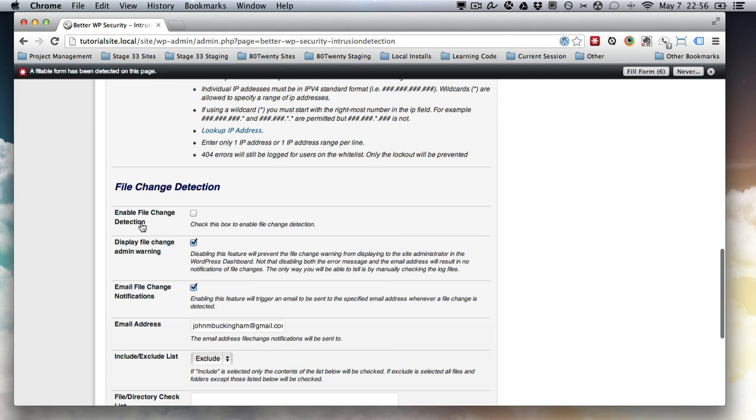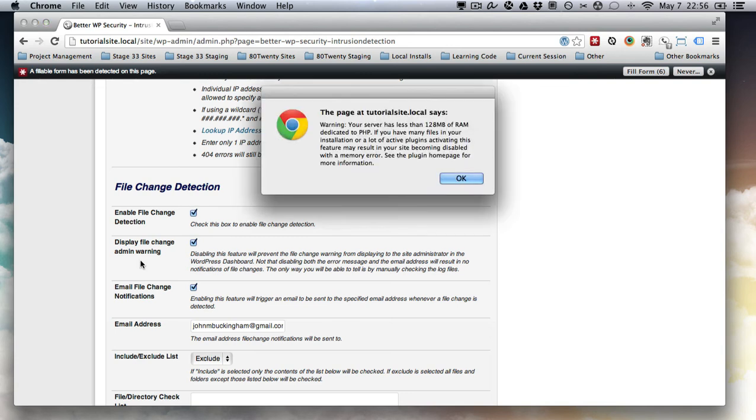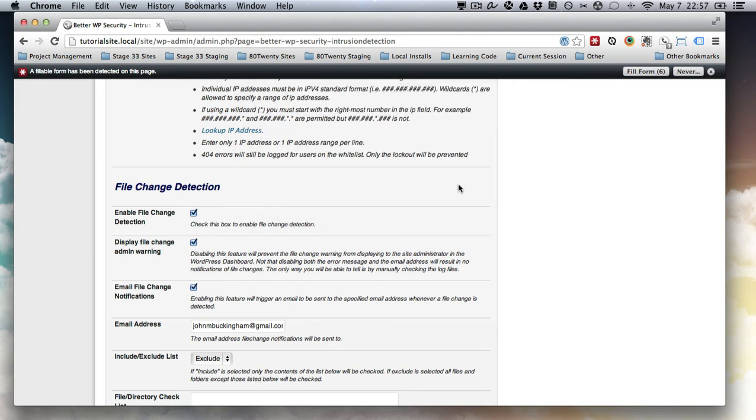I like to enable file change detection. A lot of times, this requires a lot of memory on your server. So if you don't have 128 megs of memory on this, it probably won't work very well. I do, or I should. No, nope. I guess my server's not set up for that. So it gives this little warning. Hey, you don't have 128 megabytes of RAM. You need to do that. It could cause problems. So I'll also say, okay, this is a local install. It's not a problem.